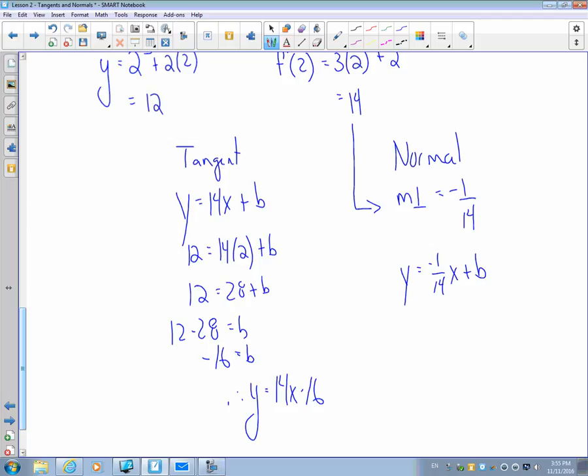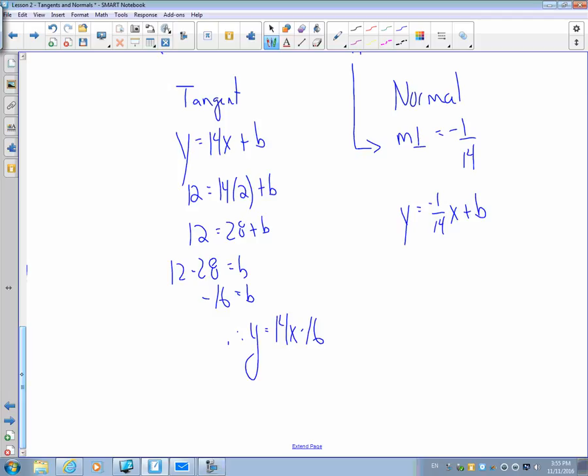Okay, start off with our slope. Plug in the point that we know. Still 2, 12, right? The point doesn't change. The point is the point. So 2 for x, 12 for y. If you want to use your fraction button, you can. You get negative 2 over 14, or 1/7.